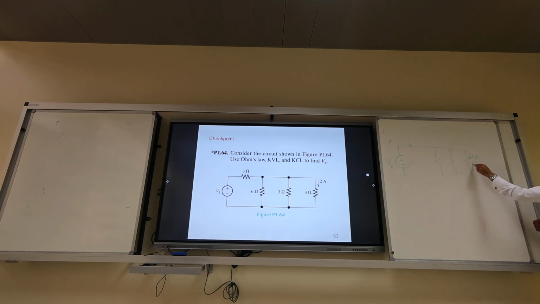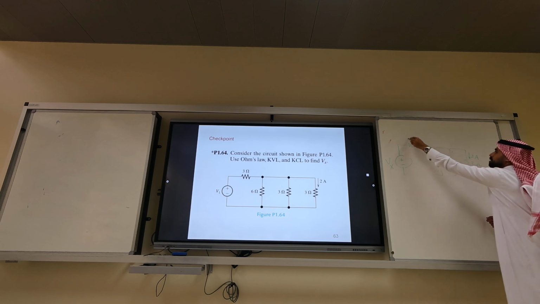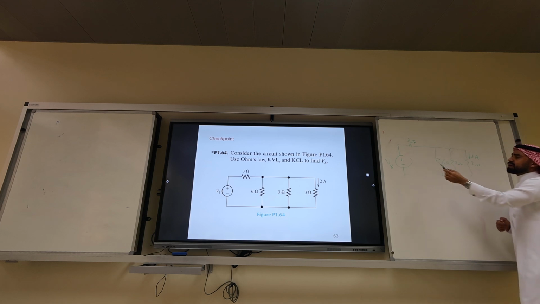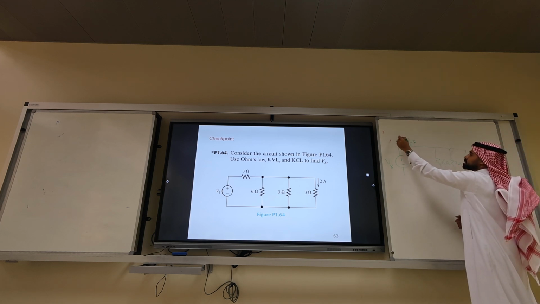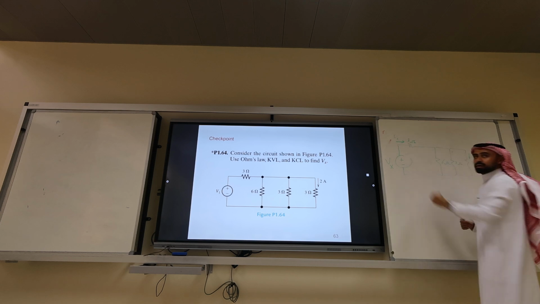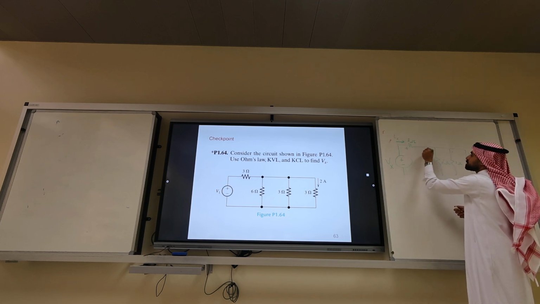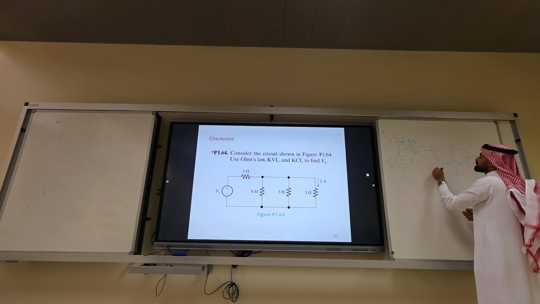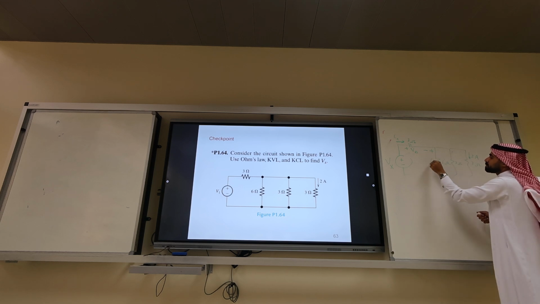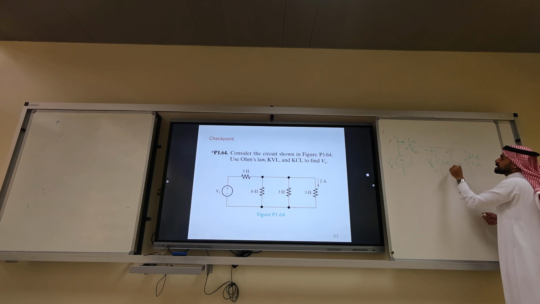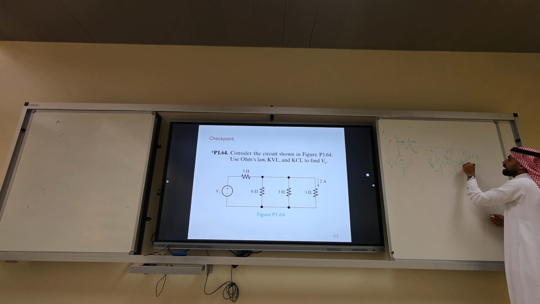Okay? 3 ohm, 3 ohm, 6 ohms, 3 ohm. So let's define a current here. Let's call this Ix. Right? So Ix by definition, then we will have what? VR1. And then we have the same voltage here. Let's call it VR2, which is the same voltage as here. VR3, which is the same voltage as here.